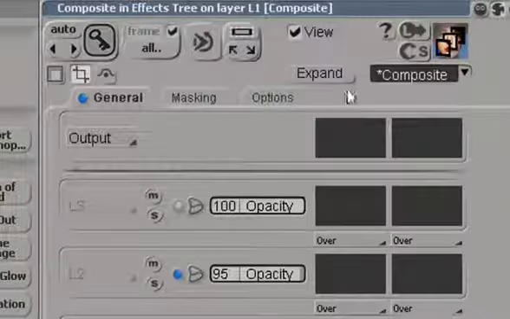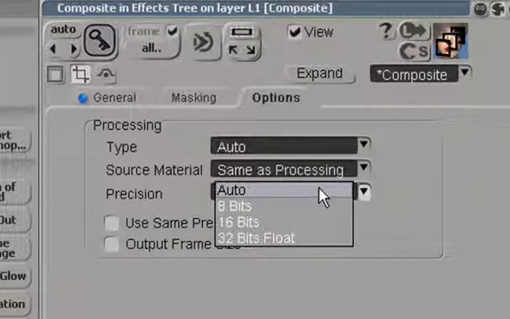One thing you can't see in this tutorial is that the quality of this composite is greatly influenced by the precision of the rendering in the composite operator. This is an 8-bit project. Precision is in auto, so it means that it's processed in 8 bits. But if I increase this to 16 bits, and hopefully you can see that if I zoom in, there are banding errors. There's banding around these fine gradations. But if I increase this to 16-bit or 32-bit float, that stuff is nearly gone.